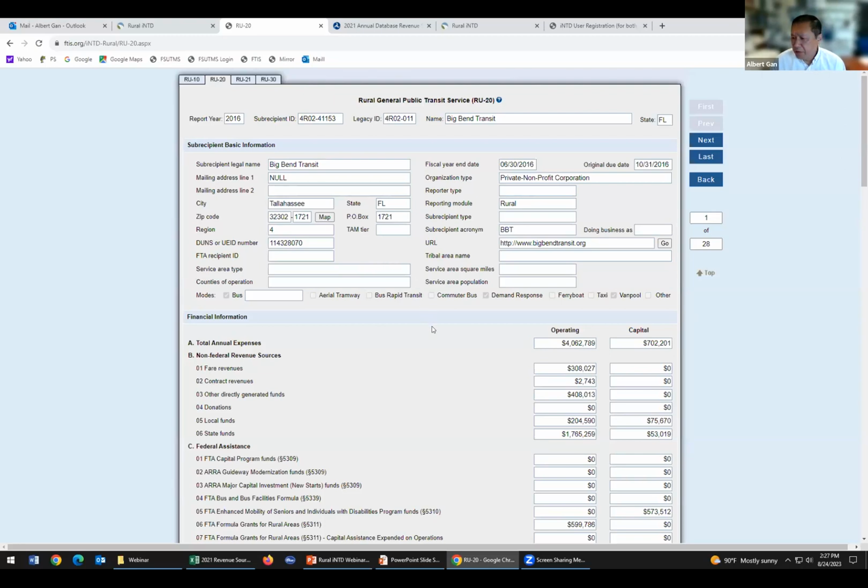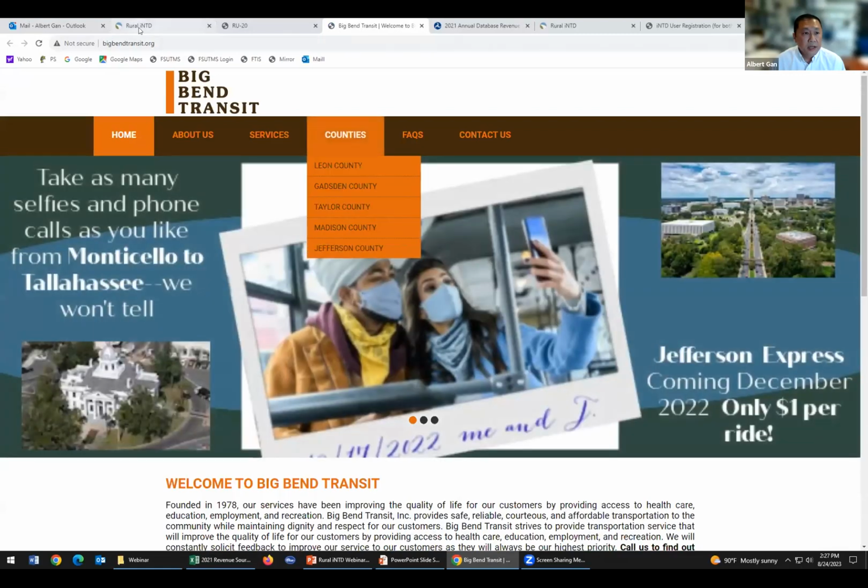I think it stands for reduced reporter, because all the rural systems are considered to be reduced reporters. So on this form, you can see on top all the information about the agencies, and you can click on go, and it will take you to the agency website.